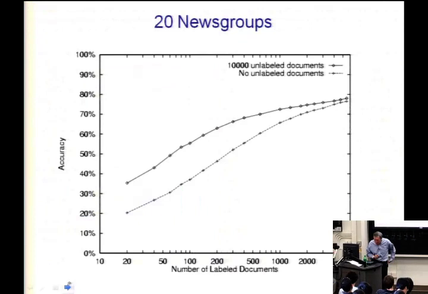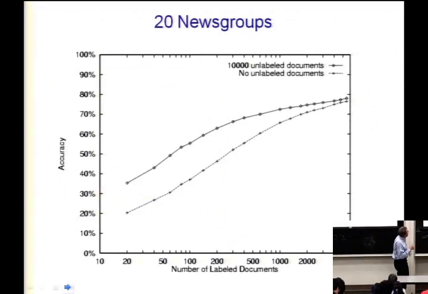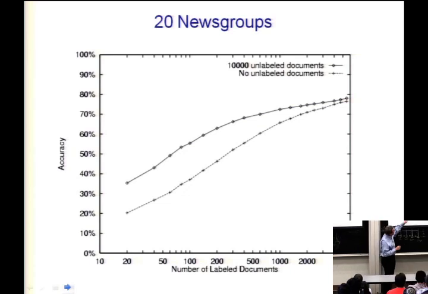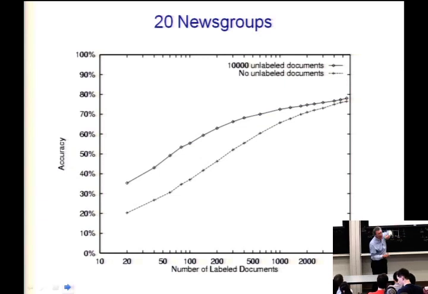He also looked more quantitatively. He also used the news groups data. And this is a plot that shows if you use only 20 labeled documents for the 20 news groups, that means you have one labeled example of each news group, and 10,000 unlabeled examples.